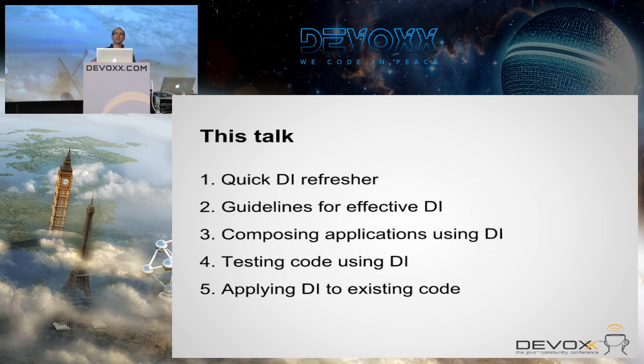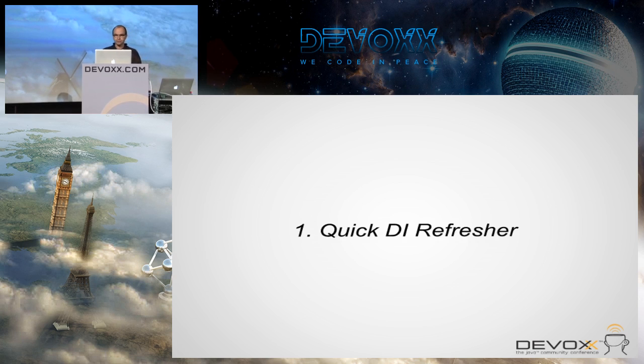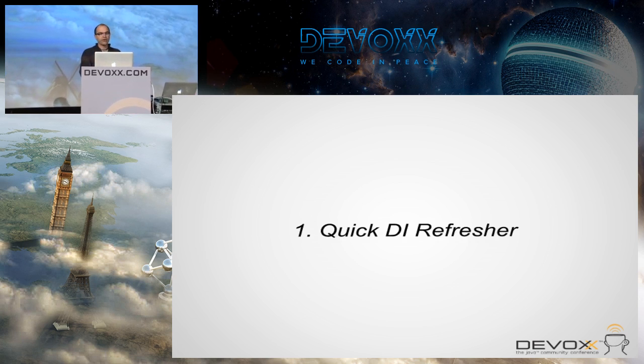So the purpose of this talk is really to give you some guidance about how to write applications using dependency injection, because all of the other talks that I've seen out there or books, they really give you very, very little guidance about the patterns of the things that you should do and the things that you should probably not do. And some of the things that we've learned very, very painfully at Google while trying to use Guice in Gmail. So we're going to start with a refresher.